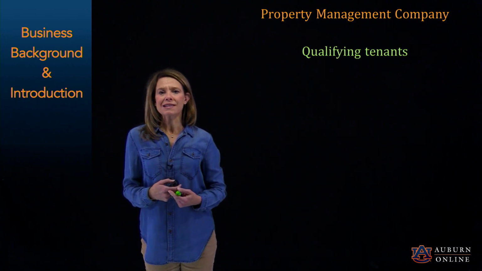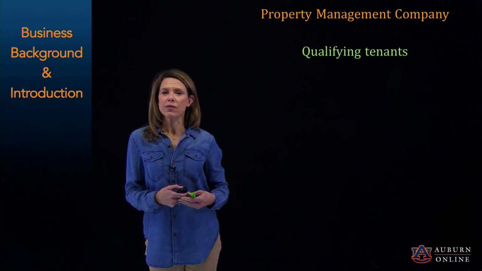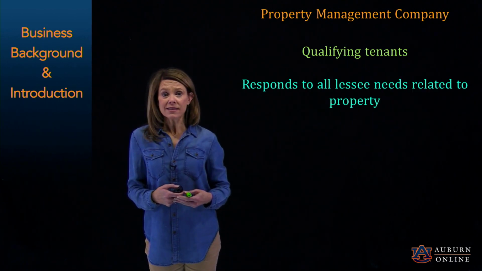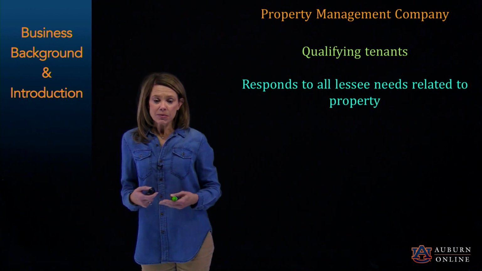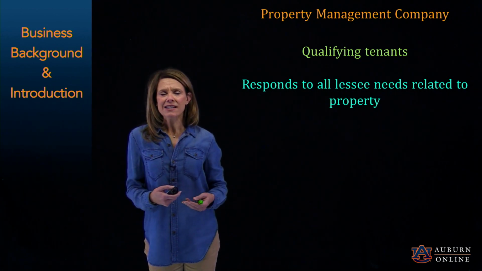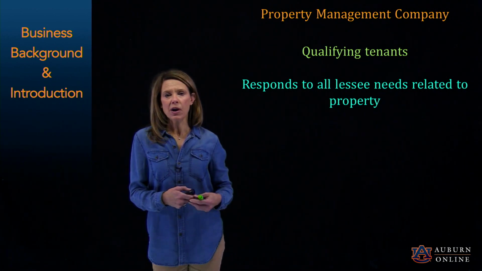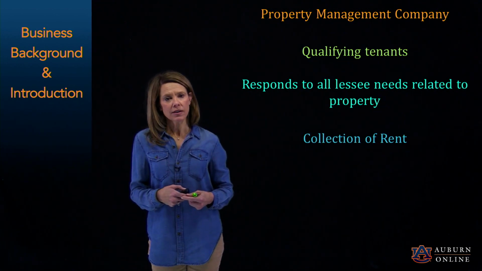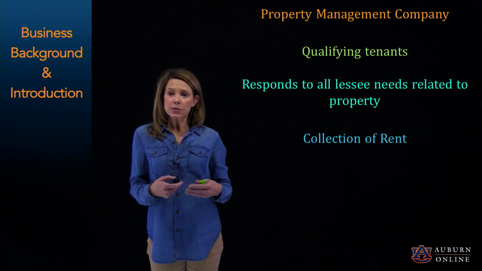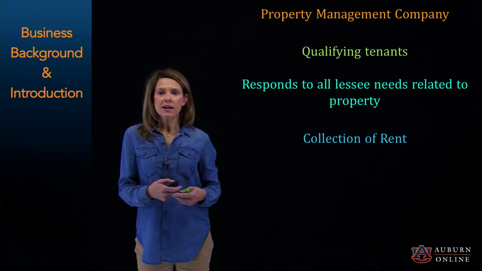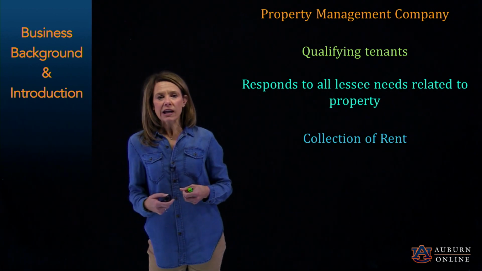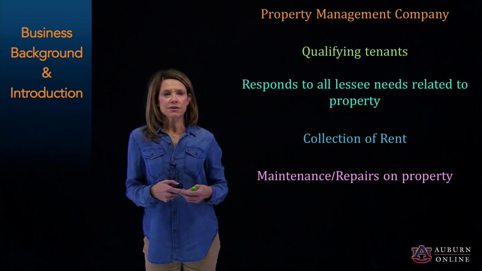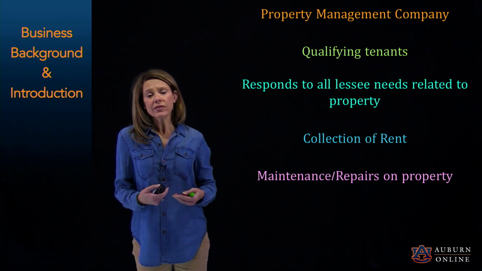So they deal with things like qualifying tenants so that those properties can be rented. They actually collect the rents. They respond to everything that the lessee needs. So the person who is renting the property would be dealing with the property management company and not the owner. So the property management company is really doing everything related to the property. They're dealing with the tenants. They're collecting the rents. They're also responding to requests from the renters about maintenance issues or even repairs that might need to be made.